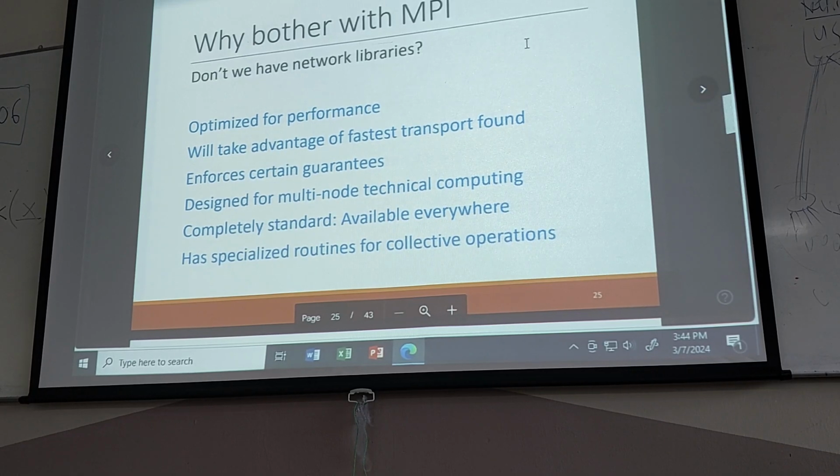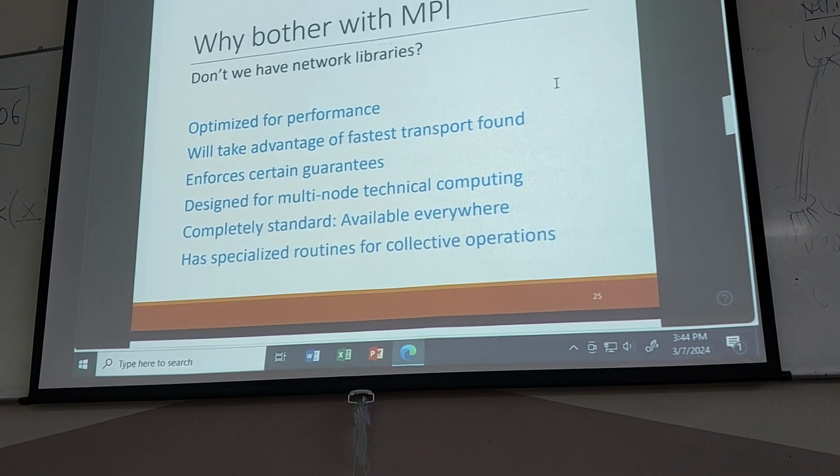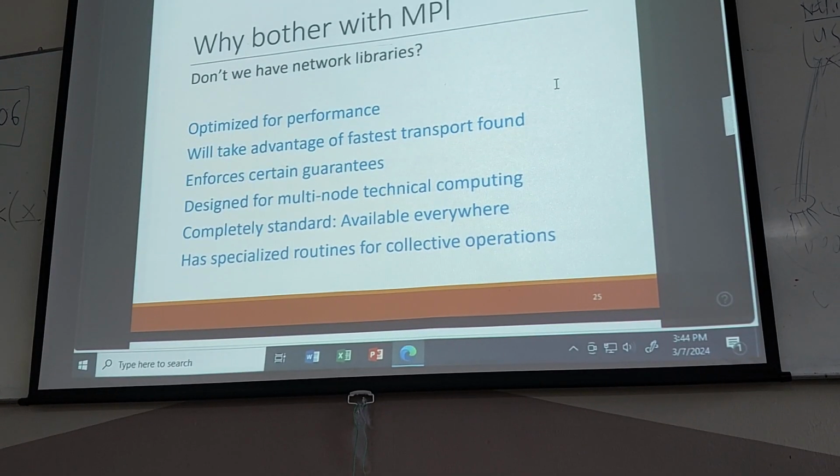Once you program one time, if you know how to program it, then it's much easier to adopt this as a solution rather than creating your own. It's a specialized collection of routines and operations which can help you do a lot of things. Just like, for example, OMP, right? If I did not show you reduction, you would not know that it's as simple as that.